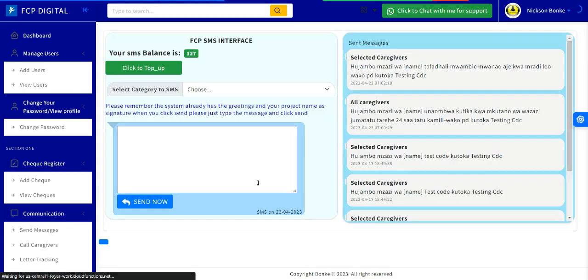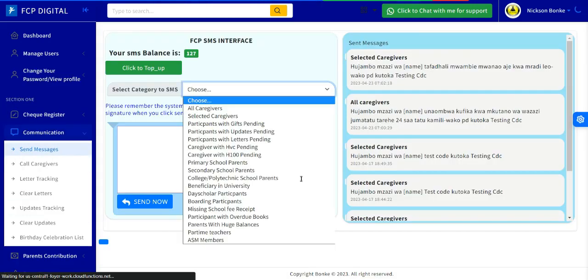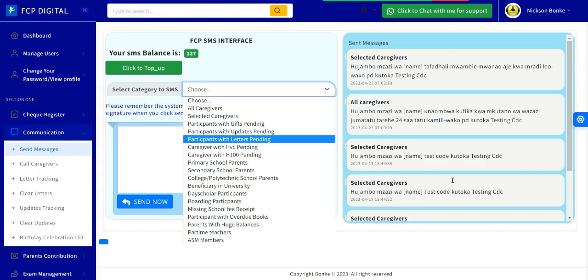And in here we're looking at letters. Now we have done gifts, now we go to letters. Let's say you want to send a communication to participants who have letters, so that the caregiver can tell them to write. If you are asked, you can say, by the way, I sent a communication, and when they didn't respond, I even visited them. So when you want to go to participants, this is the easiest way to have them writing letters.